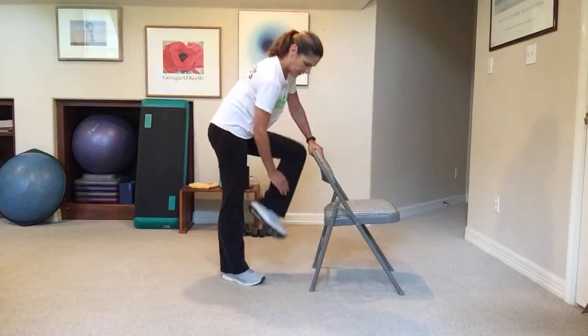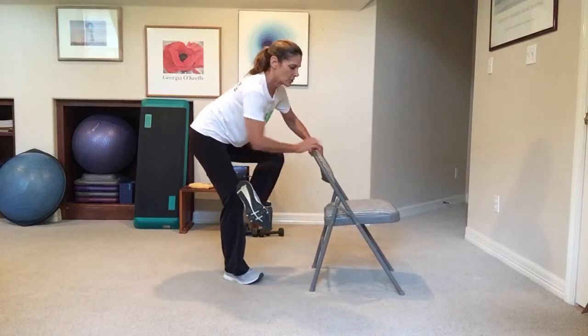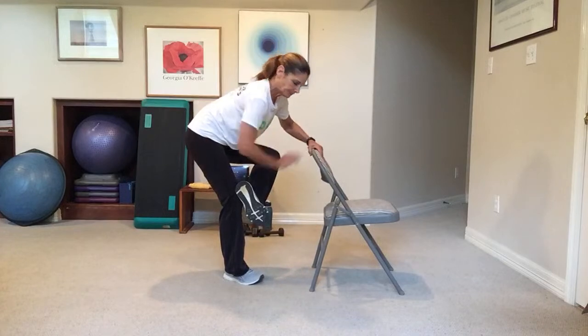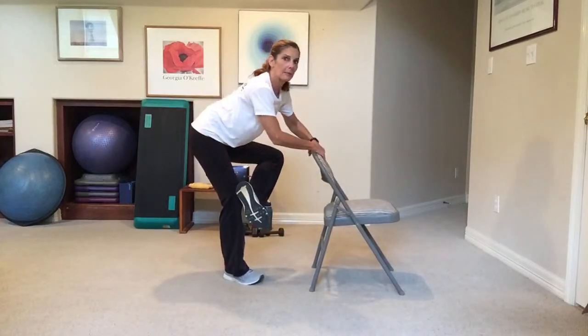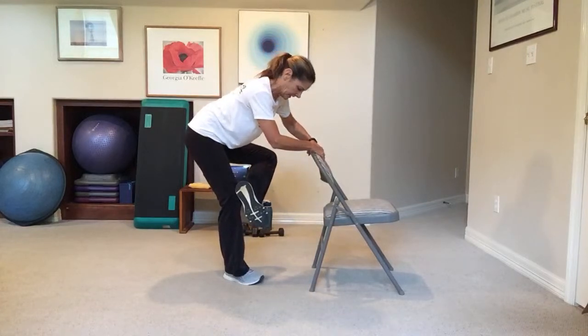We're going to take the other leg, cross it right in front, right on that thigh, sitting back like there's a chair behind you. Pull your hips back. You can lean on the chair. That's not cheating. Try not to wrench your back by dropping your head, just sit back so that your back is safe. And just hold it right here.